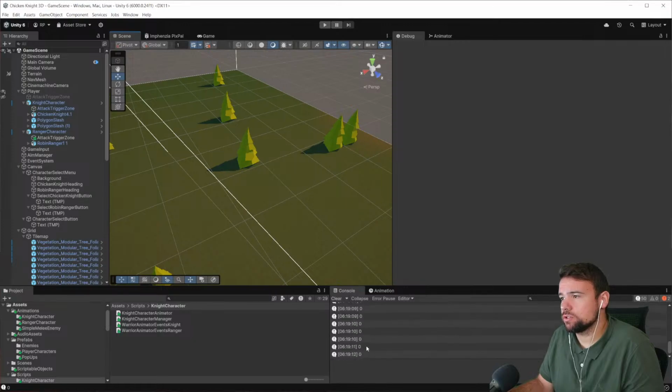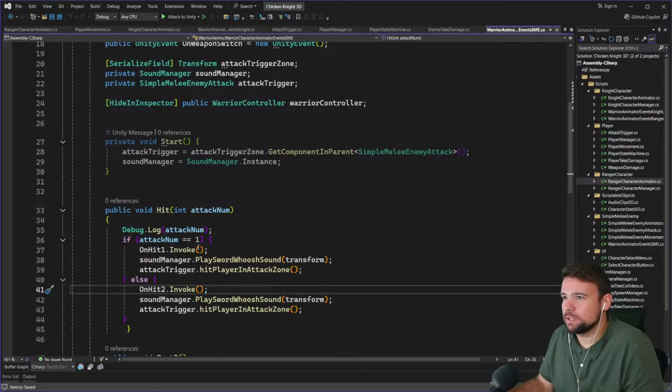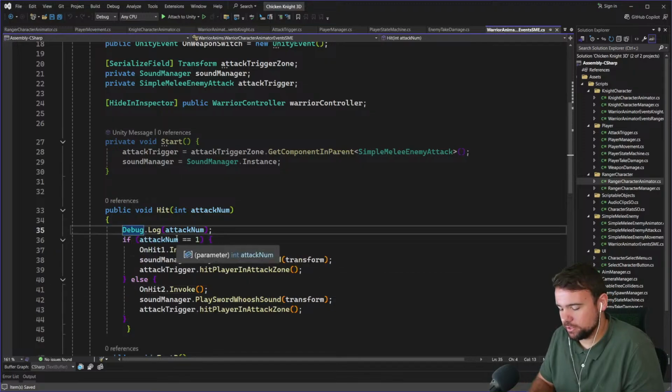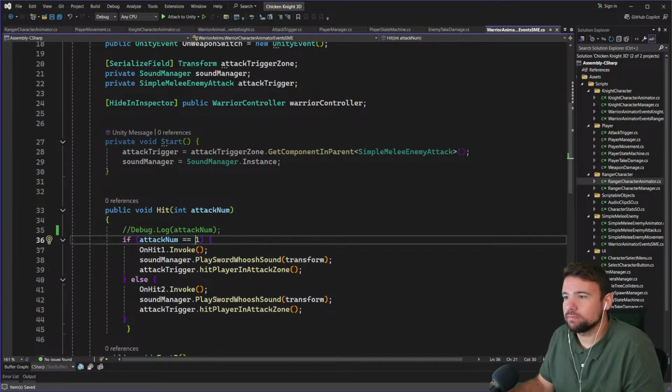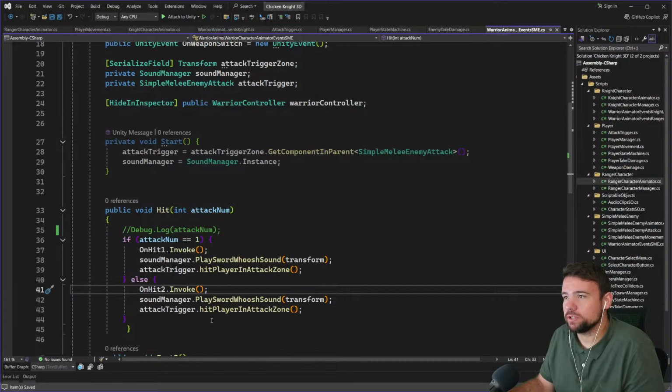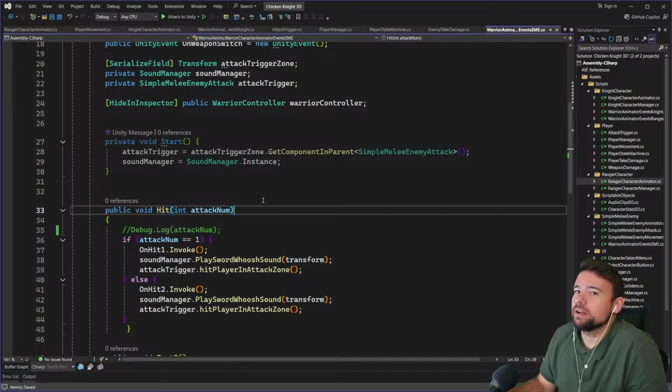So that's interesting. I also don't remember where this is coming from. The animator events. Why? Oh, attack numbers. No, thank you. I don't want that. Save. Attack. Yeah, okay. It's just invoking this. I remember this now as being a problem. I need to fix this one day. Okay, but for now, I don't worry about that.